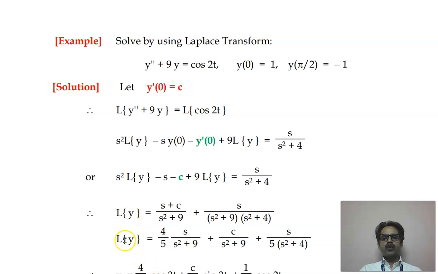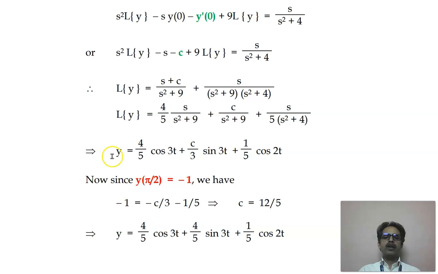Right. So once you obtain the Laplace transform of y, simplify that value so that its inverse Laplace transform becomes convenient and possible. And once you can see here on the right hand side, the inverse Laplace transform is possible. So here we are using the partial fraction method, and now you take the inverse Laplace on both sides. You can get the value of y in terms of t, but still there is a constant c, and we have to obtain the value of c.